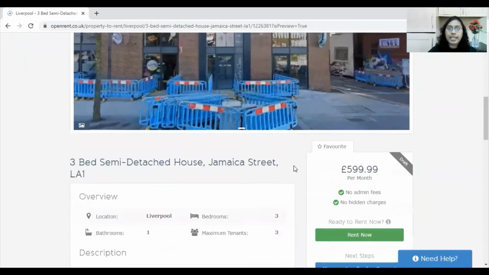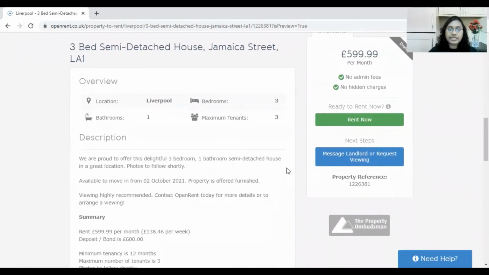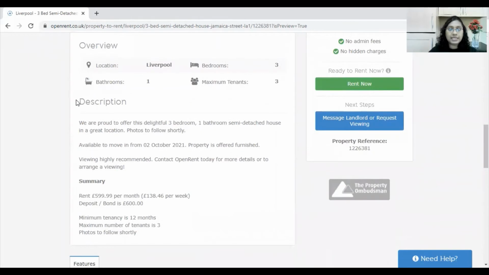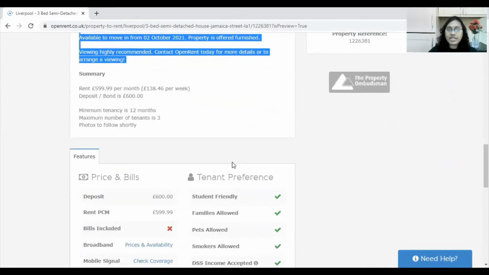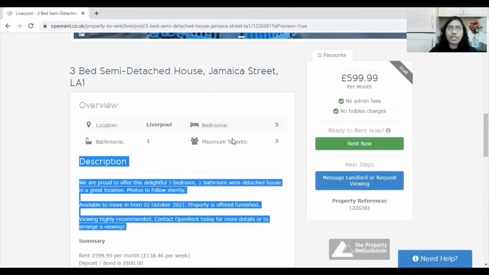Now, with regards to the smart description that I mentioned earlier, you can see in here, the property is being smartly described. It has described the property really well. So that was an example, if you have a property which you would want to advertise.